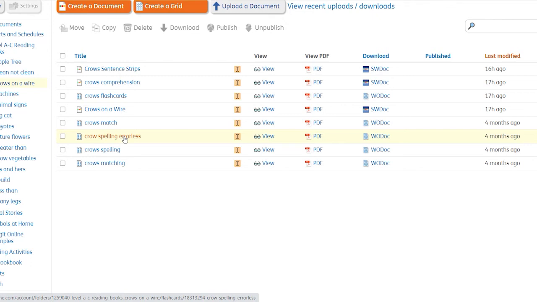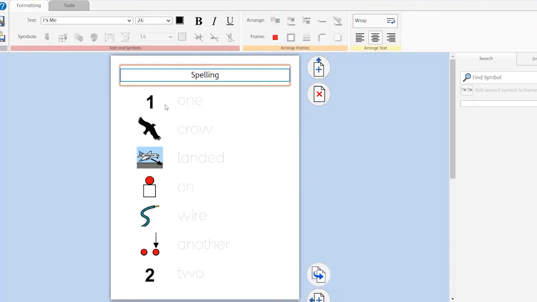There's a variety of spelling activities you can do. So I generally start with this one, which is the errorless. You have the symbol, and then you have the word written in that dashed line that they can then trace. And sometimes I'll even put a line out here so that they trace it and then write it. A really great way to practice linking the words and the symbols.